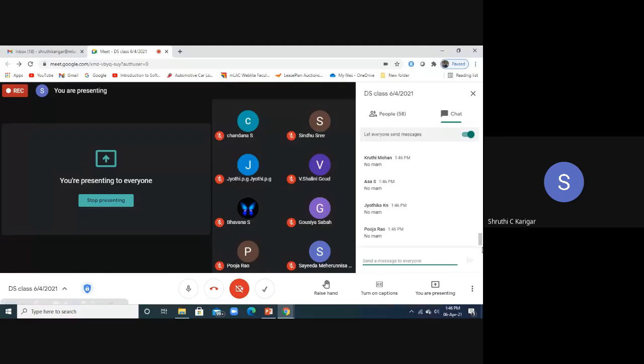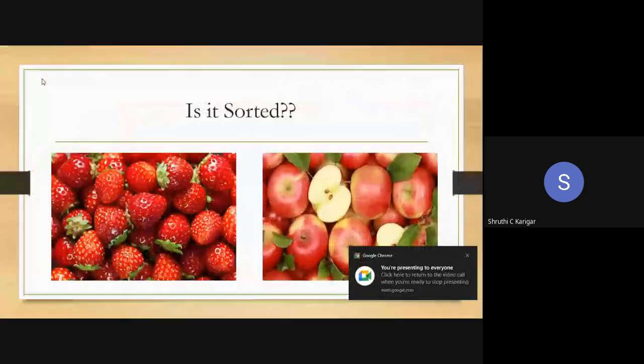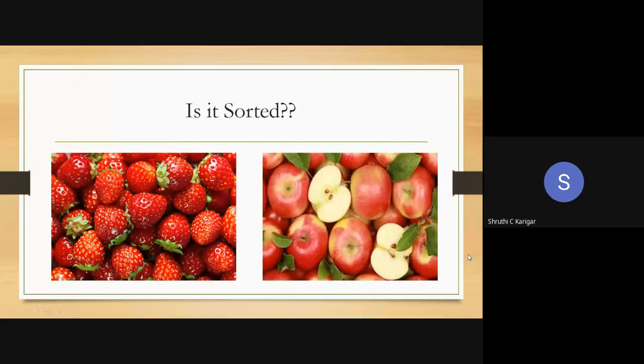Okay, fine. So now you got to know the difference between sorted and unsorted. These are simple examples I've taken to understand what we mean by sorted and unsorted. Sorted is where we have the strawberries present in one place, where the different fruits are not combined with them. That I'll call sorted. And this also is the set of apples, not combined with any strawberries. This is different and this is different. So I can say it is sorted.